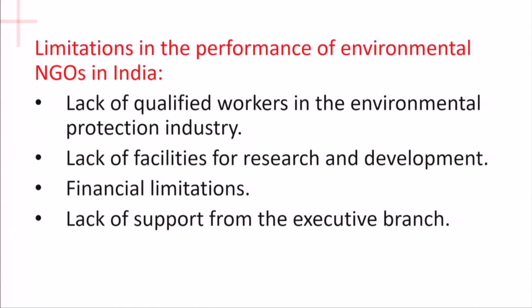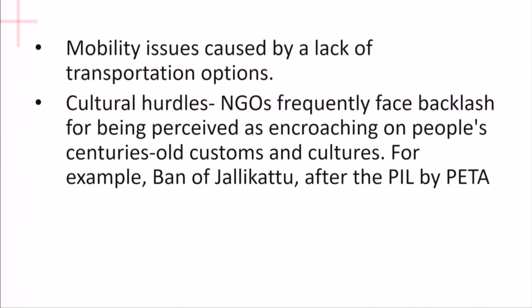However, there are certain limitations in the performance of environmental NGOs. For example, there is a lack of qualified people working in environmental protection, there is a lack of facilities to do research, there are financial limitations. Further, there is a lack of support from the executive branch. Mobility issues also pose a lot of problems for the NGOs' functioning. Further, there are cultural hurdles.